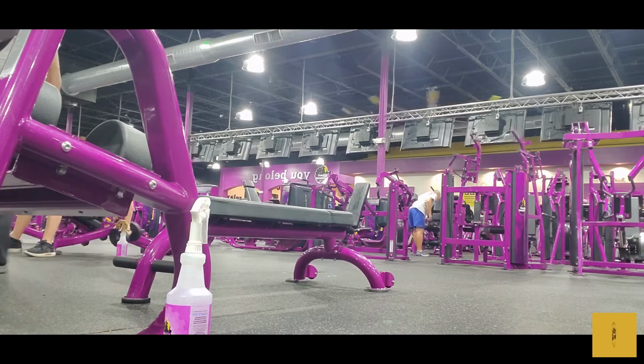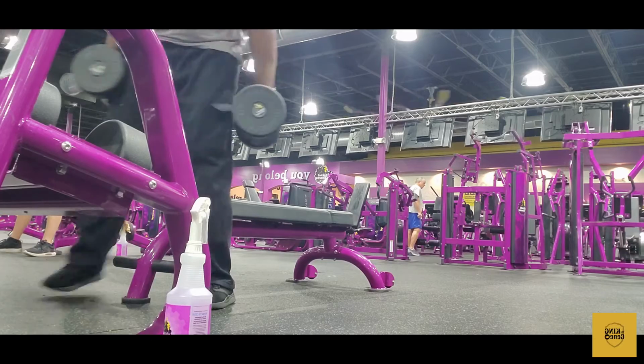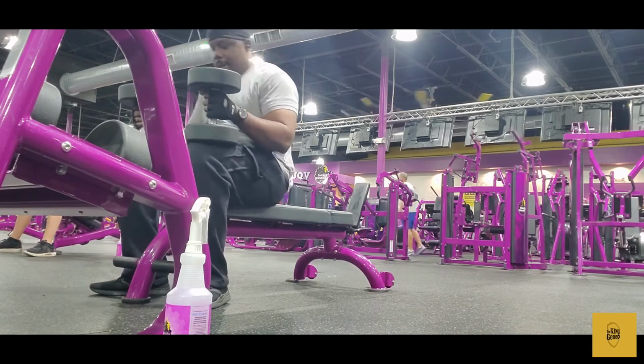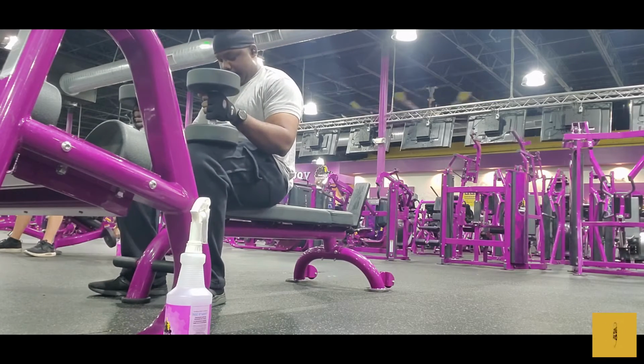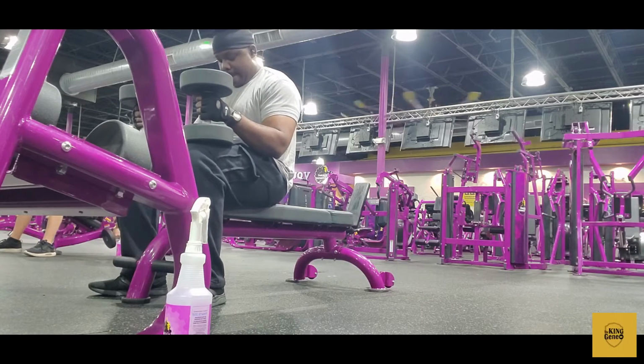After you take a sabbatical, you take a break, the first thing you'll notice is whether or not you've lost strength, and I have. So I'm trying to get back to the point that I was 6 months ago, and so we're going to put some work in, man. We're going to see what we can do.